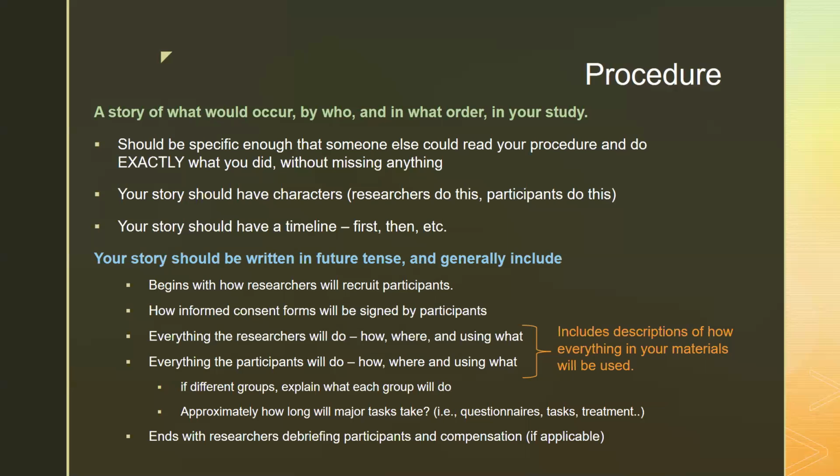So those are the first two things that every study will start with. Then what follows is the actual procedure that you and the participants will do, and that will be more variable across all of the studies depending on what you're measuring and what your participants are doing. And so you need to describe, again, in order, everything that researchers will do, how they do it, where are they going to do it?